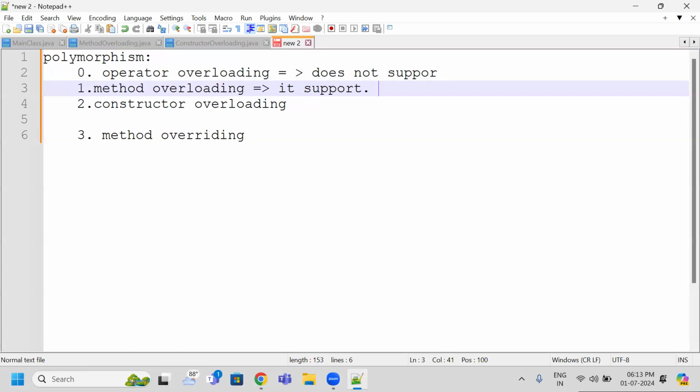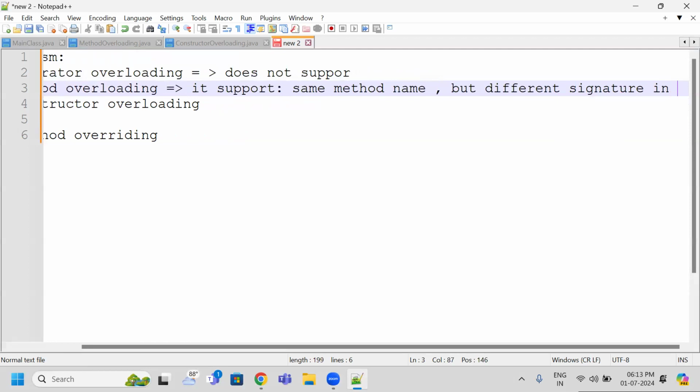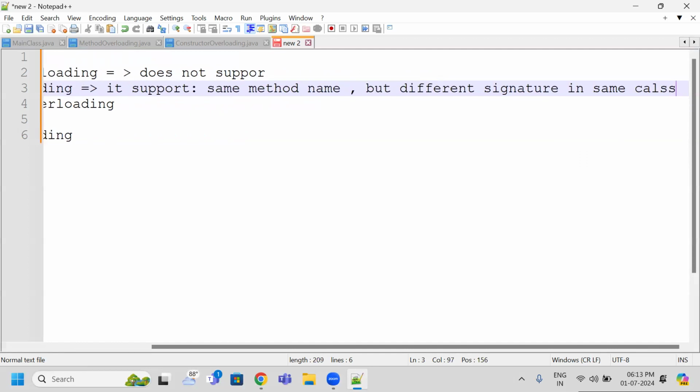So when we call it method overloading: same method name but different signature, in the same class. Same class is called method overloading. Did we see this example in the last class?